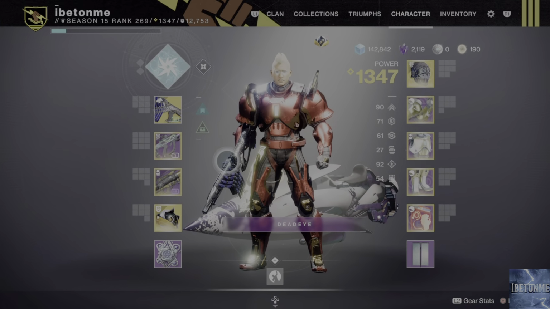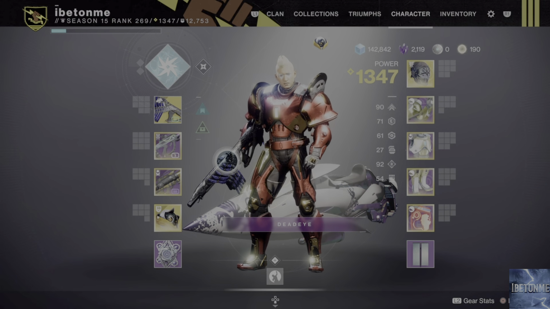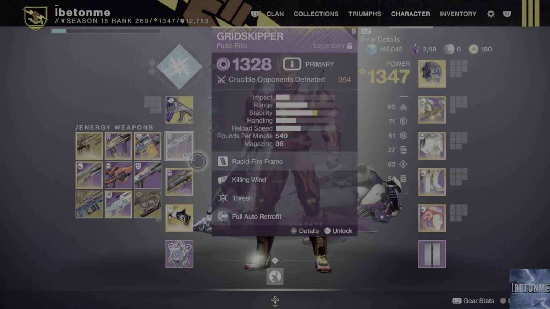Boy, I bet on me with some more Destiny 2 PvP content. Today we are getting into some gameplay with the amazing Gridskipper Pulse Rifle. And you definitely want to go get your hands on this weapon because the helm will be taken away from Destiny 2. That's how you get this weapon. So I don't know, will it be in the game after Witch Queen? So you better go ahead and get your hands on it.